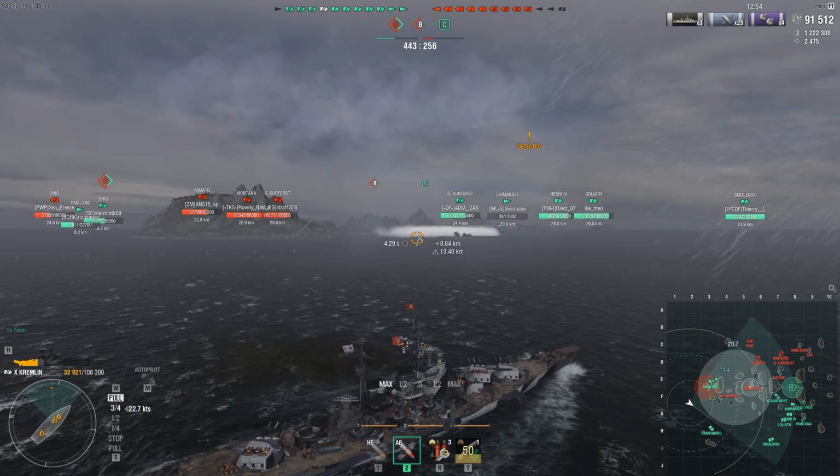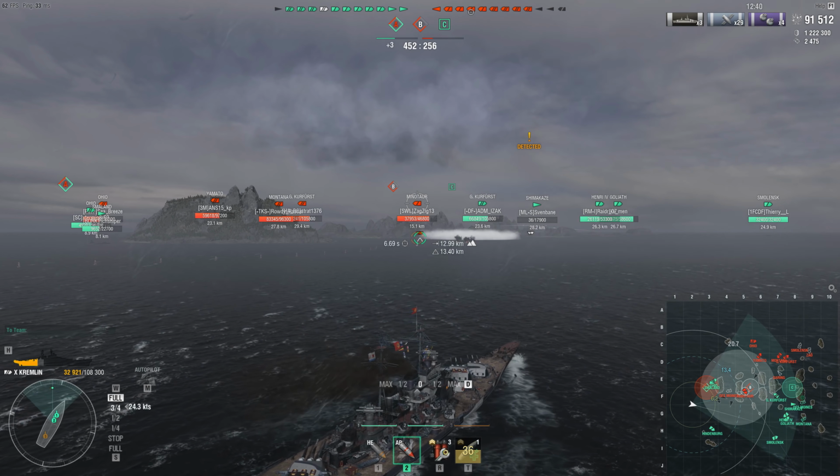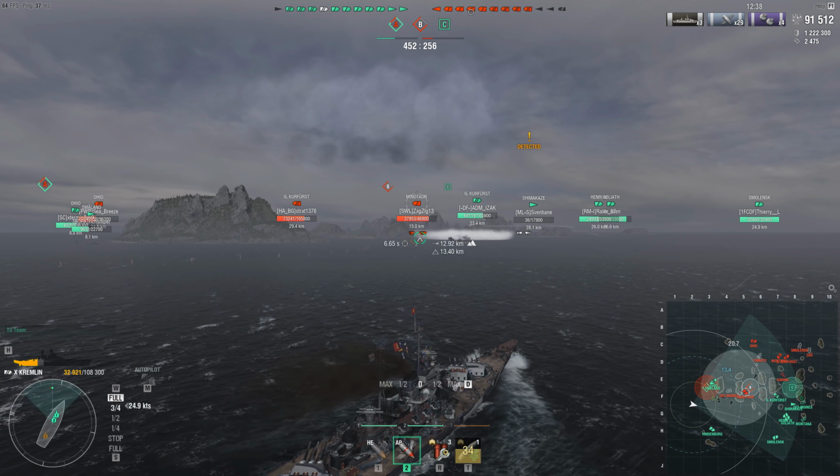American cruiser Pensacola, tier 6. Fore and aft end armor plating increased from 16 to 25 millimeters. Not like that's going to keep it from exploding much more. American cruiser New Orleans, tier 7. Fore and aft end armor plating increased from 16 to 25 millimeters.